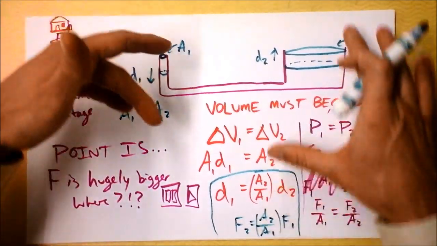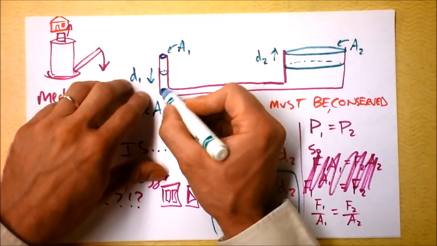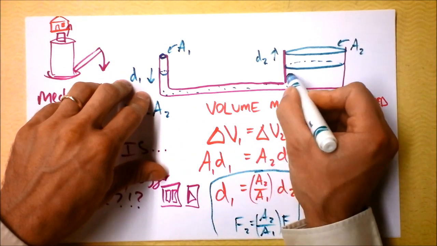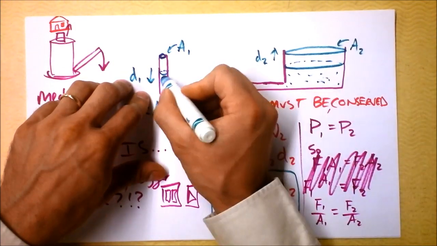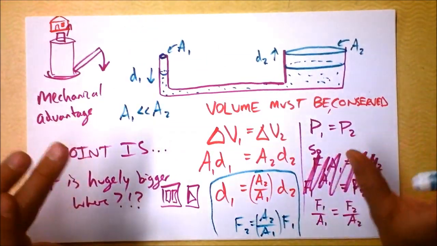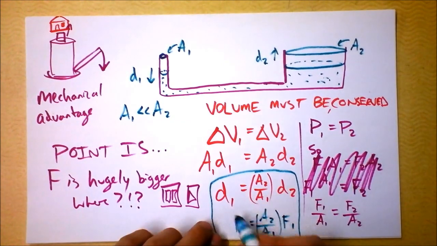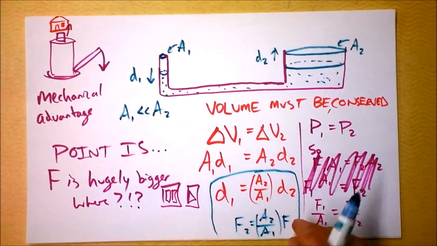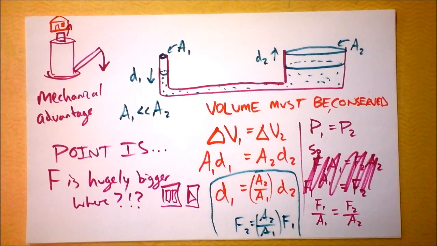Now, of course, because it's viscosity that's going to be causing a little bit of heating up, there are little bits of this that interact with the surface and interact with each other that are going to cause it to heat up. Of course, it won't be perfectly efficient, but you can see that there's a force times distance thing going on here. So let's summarize this in just a moment.